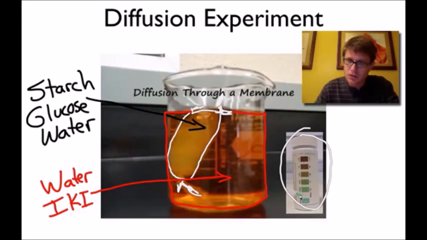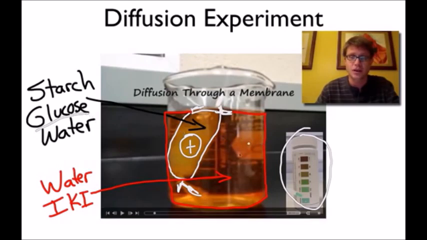What you do is you put a strip into the fluid, and it will change color. It'll start as a blue color, but it can move all the way up to a red color. This is what I use in class to figure out if there's glucose present. So if we were to take this glucose strip and put it inside here, are we going to find glucose? The answer is yes. So we'll have a positive in here. I said a second ago that there's glucose in there, so that shouldn't be a surprise.